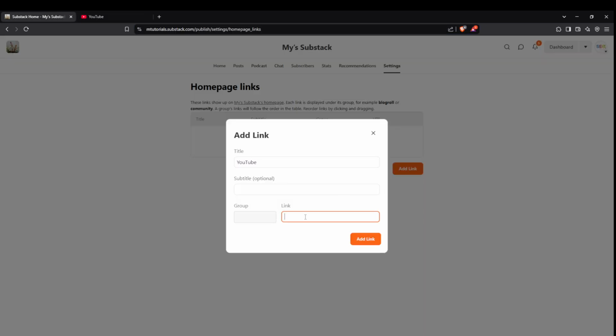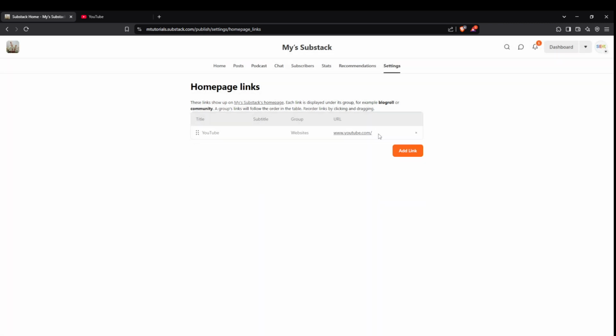Afterwards, you have the option to name this group of links if you'd like. This helps if you plan to organize multiple links under a themed category, clarifying further what your readers can expect to find when they click. Finally, with everything in place, click Add Link to finalize the process. This action saves all your changes and uploads the link to your homepage. Now, your Substack is set with easy to navigate links for your audience to explore various parts of your work or resources you wish to highlight.